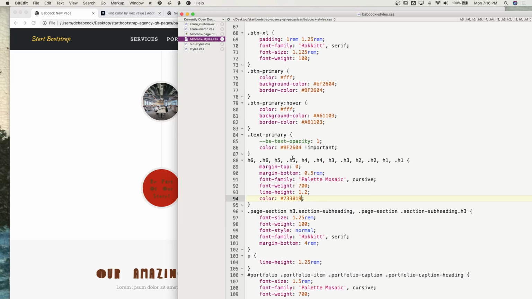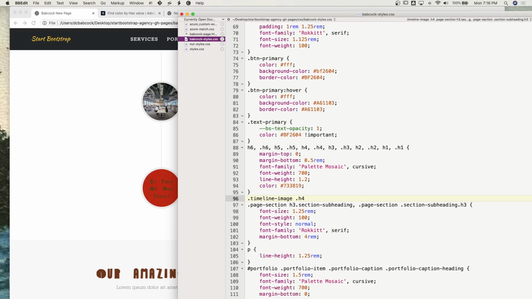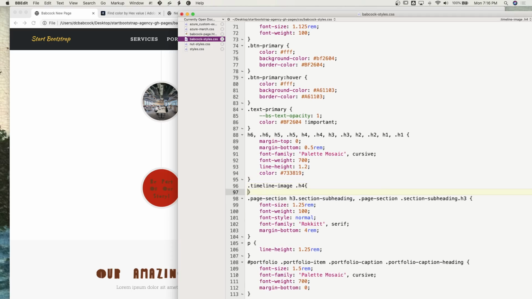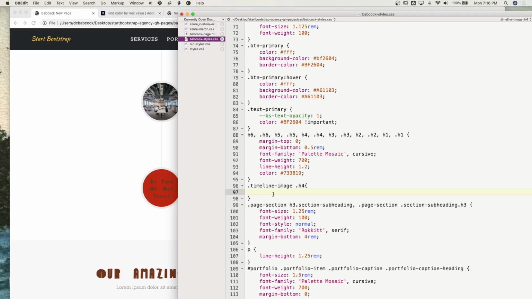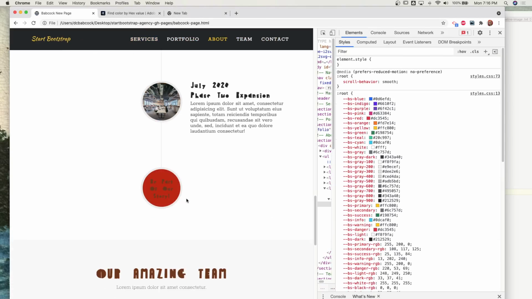And I'll put that, all my H4s are getting this color. So let's go in and make a new rule here and say that we want this one to be, and I can just do, you know, white, or I can do the hex code FF, FF, FF, or just 3 Fs. It's all the same thing.